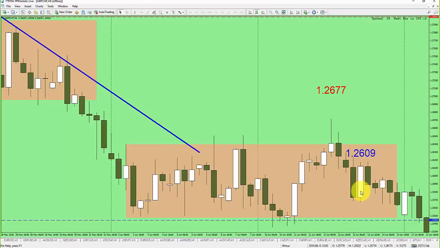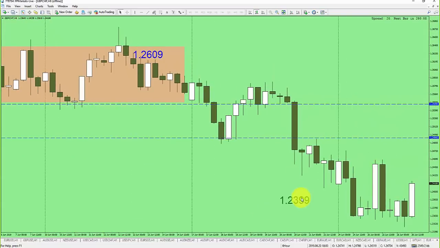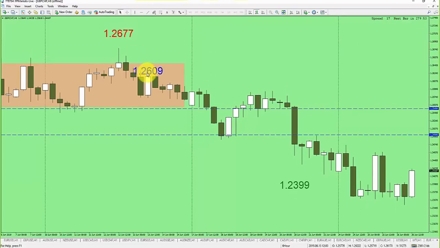Came back down here, bounced up, and I knew it was a pretty good chance it would come back down to the bottom of the box and come back up. It didn't really. It came down, broke out, came back up, never gave you the last kiss opportunity here. It hopped right back up, and then finally fell and finally hit the 3R target. So the risk to reward ratio on here was 3R. It was, what is that? 68 pips of risk to make 300 pips of reward, or whatever that is. Is that right? I don't know, something like 210 pips of reward, something like that.